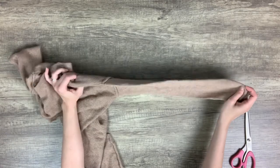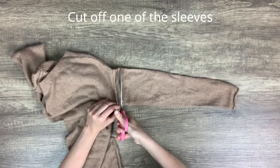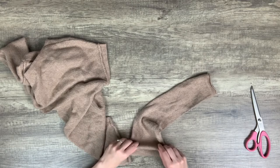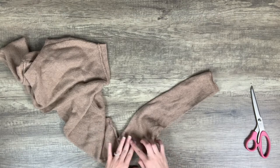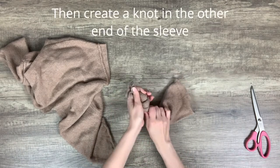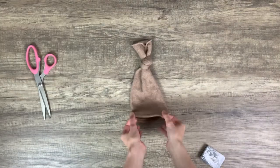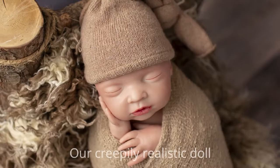Bonus tutorial! I hate creating waste, so if I can use up the entire sweater I will. Here I'm going to show you how to easily create a knotted sleepy cap for newborns using just a sleeve from the sweater. Basically, you just cut off one of the sleeves at the armpit hem. Then fold in the bottom edge to create a hem and sew a straight stitch. Then take the more narrow part of the sleeve and simply create a big knot — it's honestly that simple. You can even use the second sleeve to create another hat for twins. Here's what the hat looks like all finished, and here's a photo of it in use on our doll.